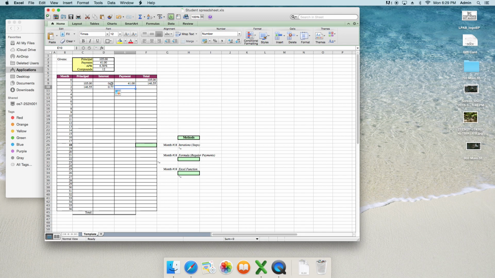Hopefully this makes sense to you. Obviously this is not a life-changing amount of money, but I'm earning a little more interest because my principal is a little bit higher. Now, this cell 41, if I want to lock it in at 41, I can use a dollar sign again. And so then this payment is $41. The next cell, I just add them all up. So now I have $188.32.